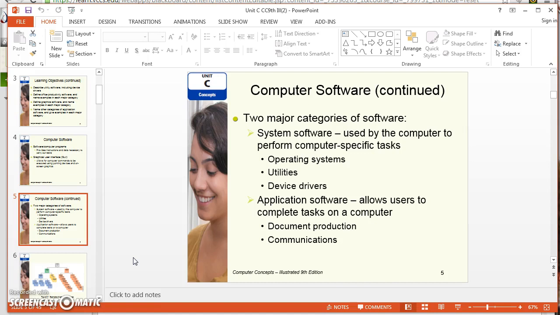And the device drivers are those small programs generally written to get a piece of hardware to work properly. The other category of software besides system software is application software, and people have shortened that to apps.